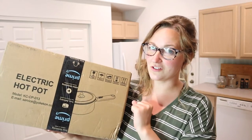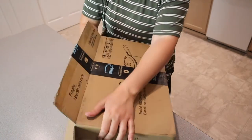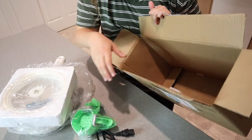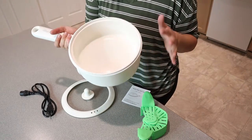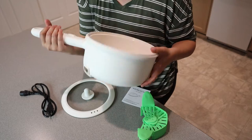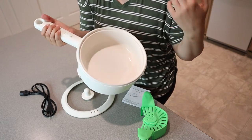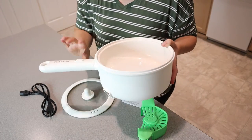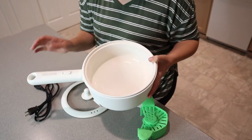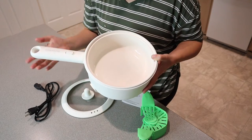Let me go ahead and open this up to show you what this looks like. Okay, so this is everything it comes with — I am so excited. This is even more compact than I was thinking. This is basically a cooktop you can just plug in, have your food in here, eat out of it or dump it out, strain your noodles, and use it. If you're camping or staying in an RV, all you need is an outlet.